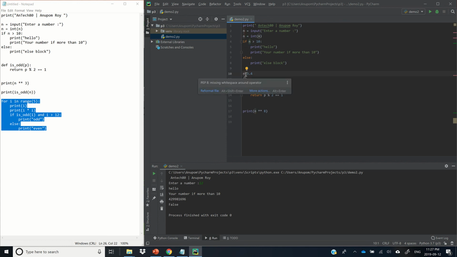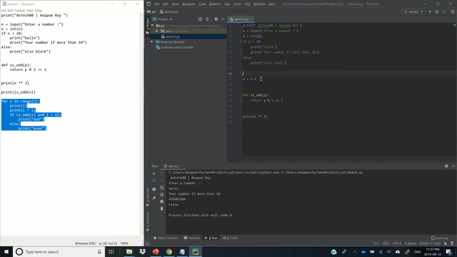It says format the line; if you just mouse over, you can format it, and then there is no complaint. And see, before it was an integer, and we never said n is an integer, right? It takes the value as an integer. Here it says int.